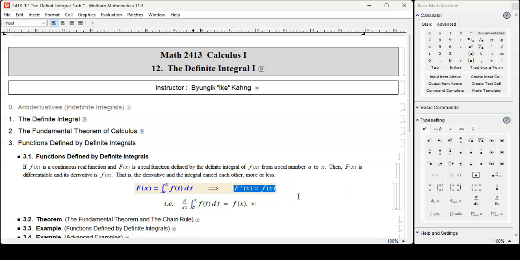And if you do that, you're going to end up with an antiderivative function. Basically, the definite integral is more or less an antiderivative. Not exactly the same, but more or less is an antiderivative. So the derivative of an antiderivative, you're going to come back to the same thing again. Combining those two, you can re-express like this. The derivative of the integral is back to the original function. Just like the derivative of an antiderivative is the original, but there's a bit of a catch here.